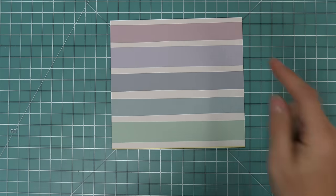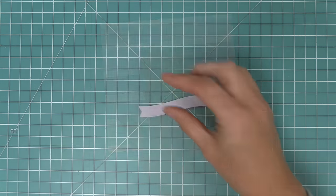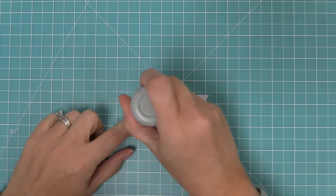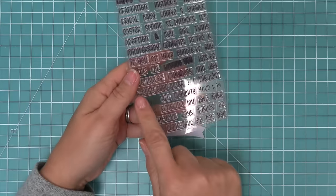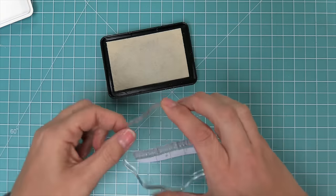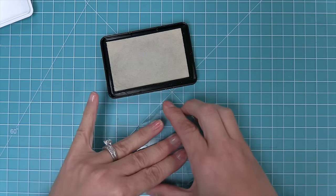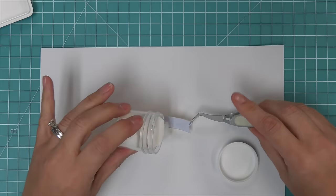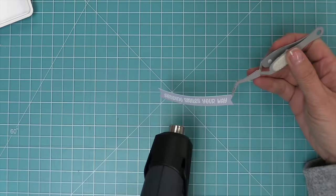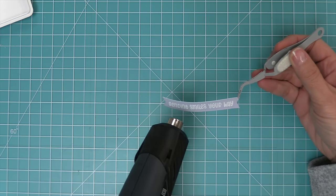And so here you'll see this is some Rainbow Ever After paper, and what I love about these big stripes is that you can use the different colors of stripes to cut banners in gorgeous shades of pastel. So here we have this nice light kind of lavender color. We're going to prep it with an anti-static tool, and we're going to be using the Henry's Build a Sentiment set. We went ahead and curved that to match the curve of the banner. We're going to stamp it in some clear embossing ink, and then we can go ahead and sprinkle on some white embossing powder. We'll tap off any of the excess, and then we'll go ahead and heat it up with our heat tool to have a nice bright white shiny sentiment.